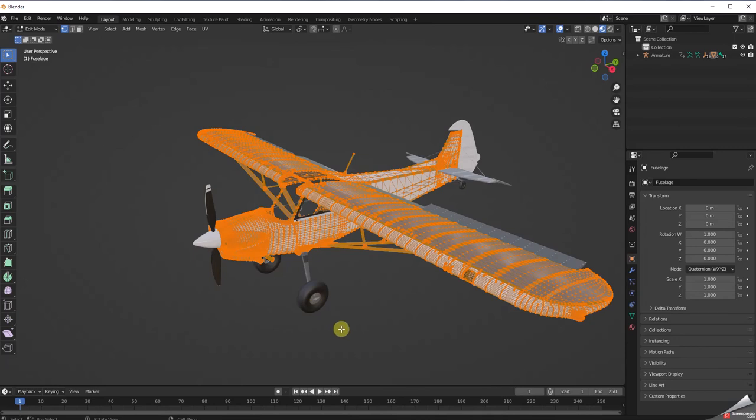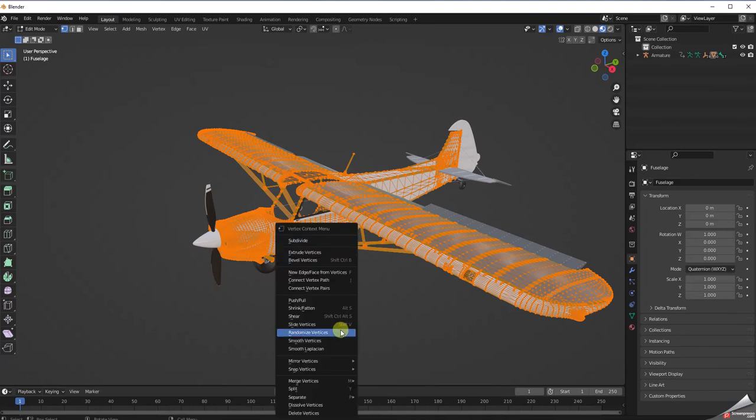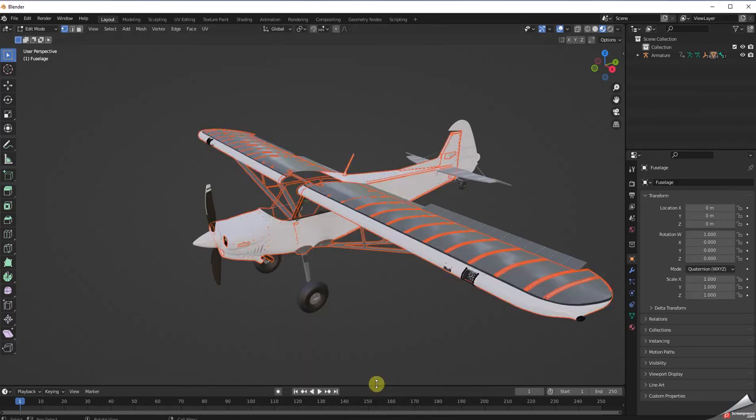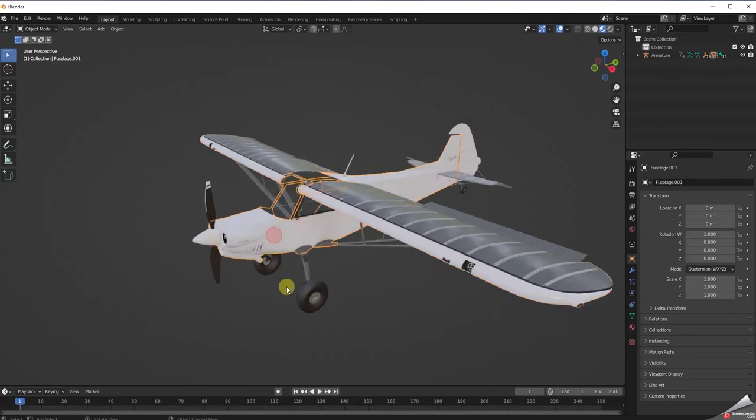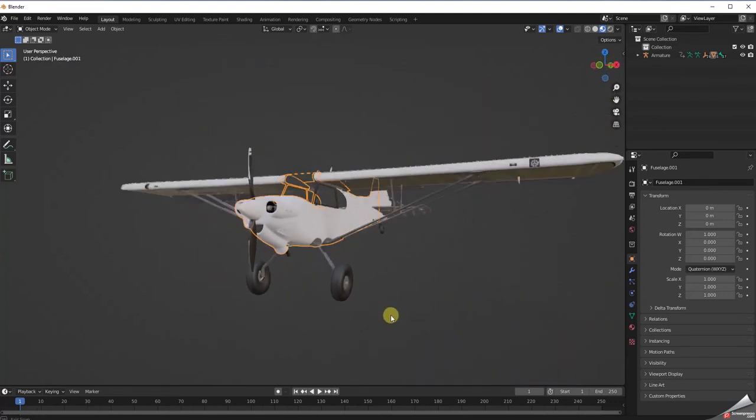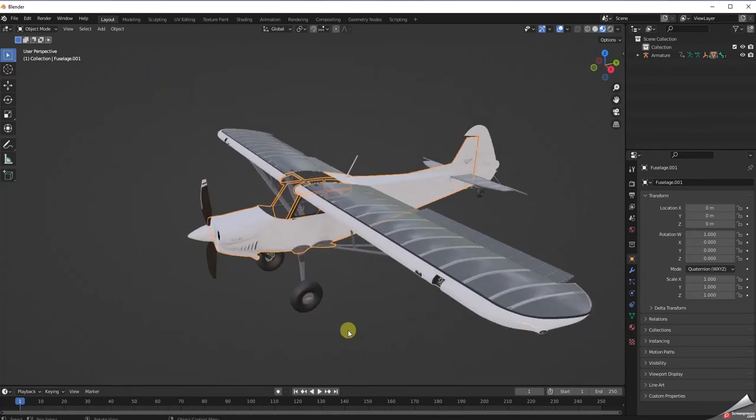I'm going to right click. I'm going to keep the mouse button down, and we'll go down here to where it says Separate, go across to the submenu and highlight it, and then I'm going to release, and I'm going to left click it. Now you see all those tapes are showing up, and all the different components and stuff around is showing up. If I go back into Object Mode, click off on the screen, and now if I click on the wing, I got just the wing. And I have just the fuselage group. Alright, so that you could paint on either one of those.